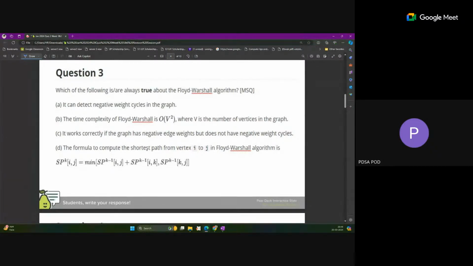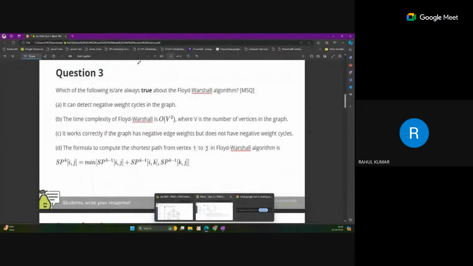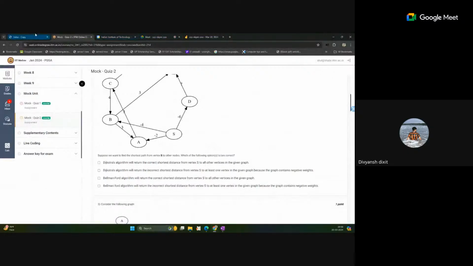Can you just tell me the answer? How can we detect a negative weight cycle? Like after n-1 relaxations, if you do n-1, why are we not using n-1 here in Floyd-Warshall? This is the Floyd-Warshall algorithm, not Bellman-Ford. So how can you identify that the graph has negative weight cycles? The update reduces the weight. No change in the weight after a few cycles, like 2 or 3. No. If the distance changes after n iterations. After n iterations, if it still reduces the distance, then sir, it will run infinite times, I guess. No, the algorithm will run perfectly.